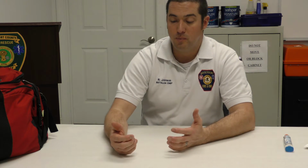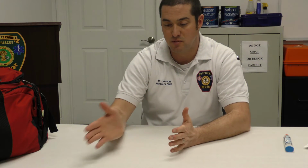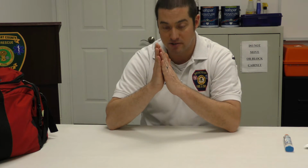But it's very important to remember to, one, check a blood sugar, make sure their blood sugar is okay, and that the altered mental status isn't coming from that, so we can rule that out. And two, we want to try to pin down exactly when those signs and symptoms started, or when family or somebody that can verify last saw them normal, because that's going to be important information to the hospital, because that's going to vary which way they treat the patient, a risk versus benefit thing. If they can get treatment within a 3 to 4 hour window, then they usually get high power clot busters. Outside of that window, they may just observe or try some other treatments.